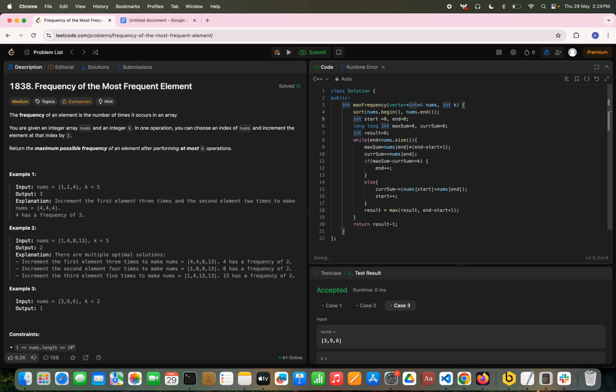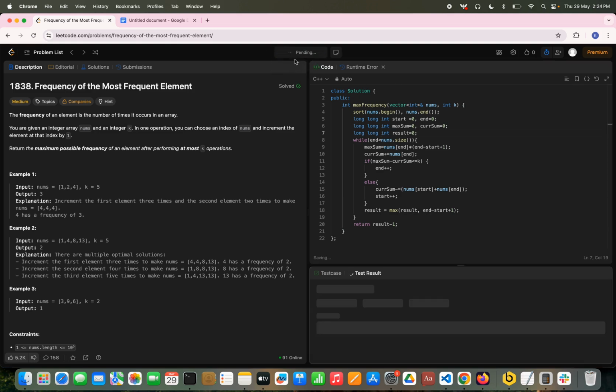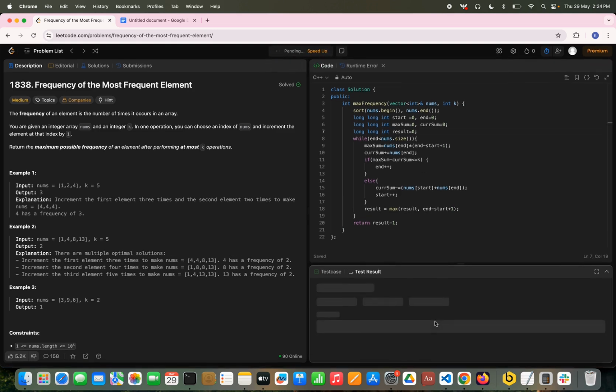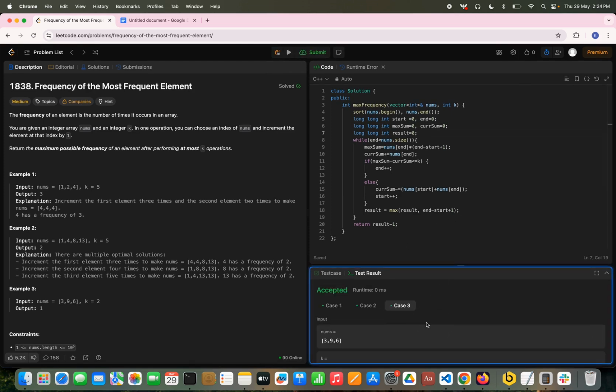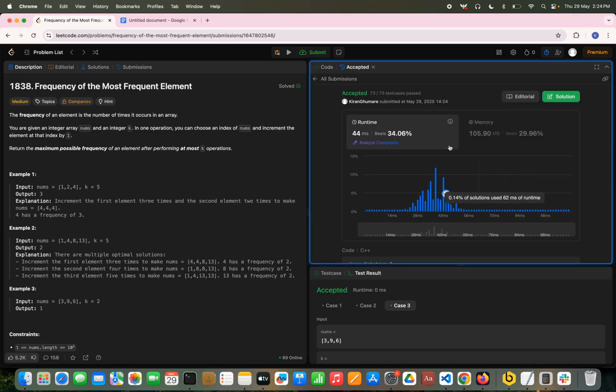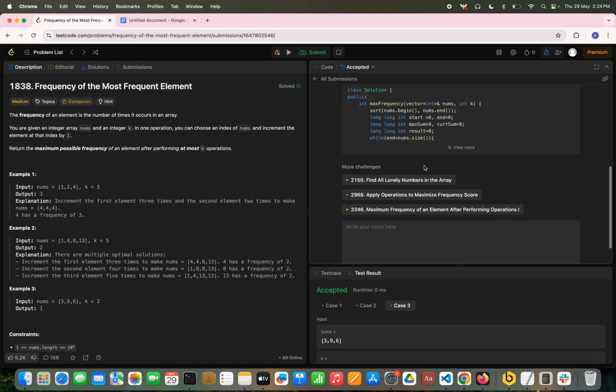Also these, and also our result. Let me try to run it. I should have used that test case, but okay, that's fine. Yes, and our code got submitted.